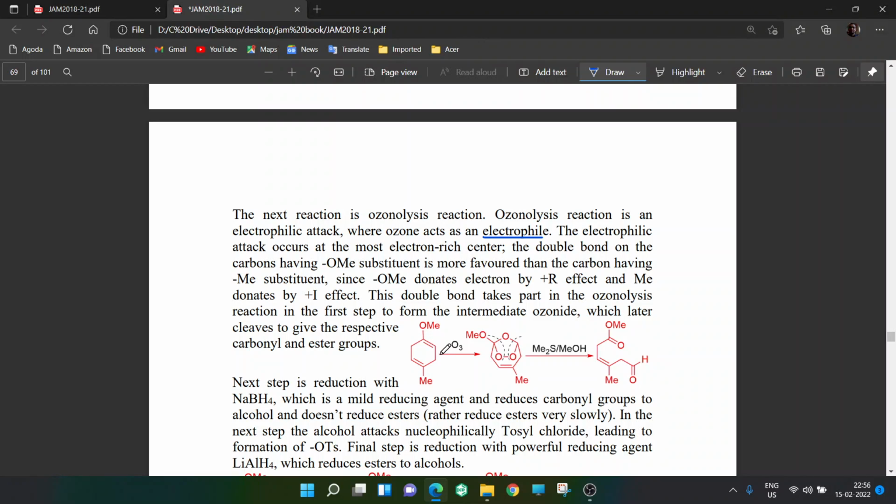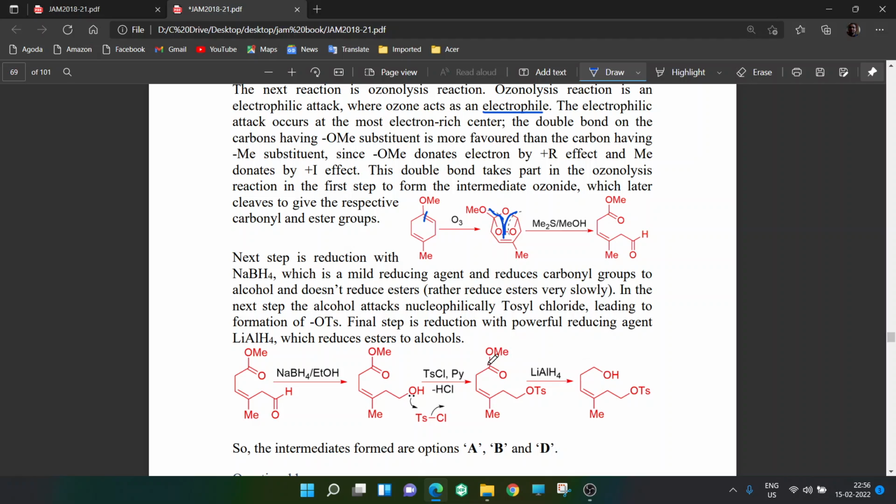So what happens is it forms ozonoid. You know, this is the ozonoid which forms, and then you put dimethyl sulfide, it comes out as dimethyl sulfoxide. This breaks up, and this breaks up, so you get the ester part. Basically you just break the double bond, put oxygen this side and put oxygen this side also. That's what is happening. So you are breaking it open, and when you put oxygen this side, this becomes ester, this becomes ester, and this becomes aldehyde, and you are getting this part.